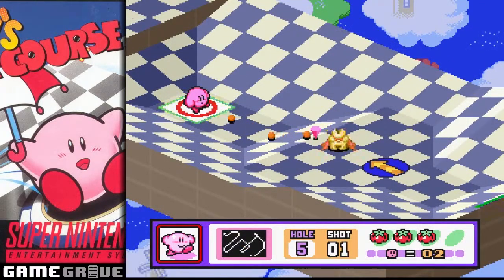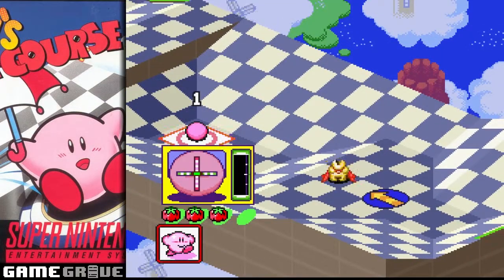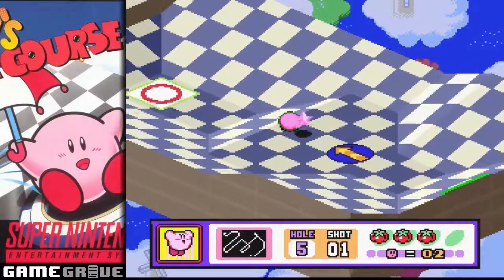This hole is very interesting. Kind of weird though, I don't know that they actually show you a par for each hole. You would think they would. We'll go about there, we'll hit him, hit the arrow back.